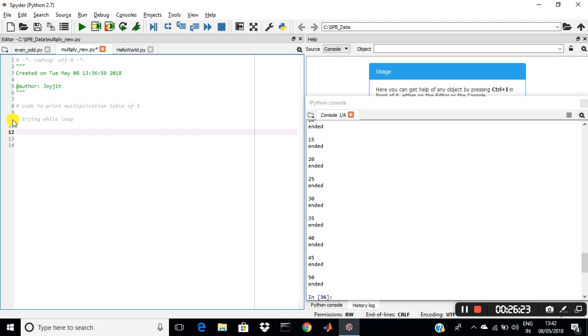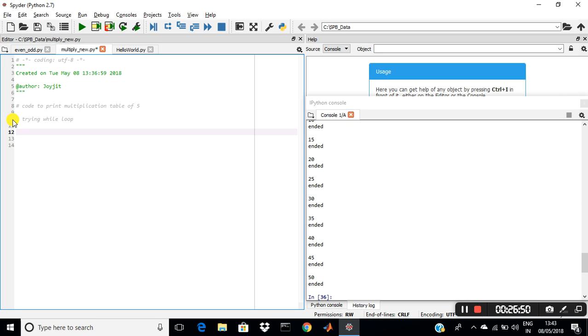We need to check the condition in the while loop, and when the condition is met, then we need to increment or decrement the variable, unless we wish to give an infinite loop, and our computer will just hang if we don't give a condition to the loop, because anything we write therein, it will repeat again and again billions of times.